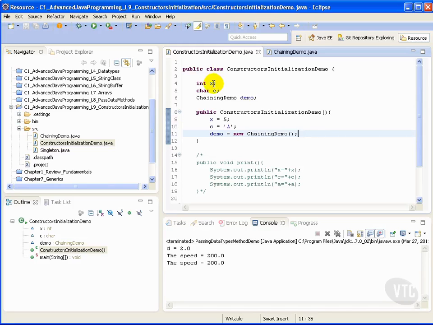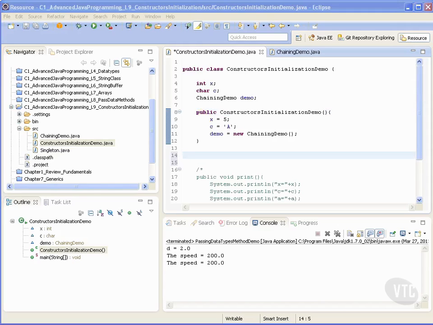Without the constructor, the numeric data types are set to 0. The chars are set to null or empty, and the reference variables are set to null. But by having the default constructor, our variables will always be initialized. Let's talk about constructor overloading. Constructor overloading is a technique in Java in which a class can have any number of constructors that differ in parameter list. The compiler differentiates these constructors by taking into account the number of parameters in the list and their type.